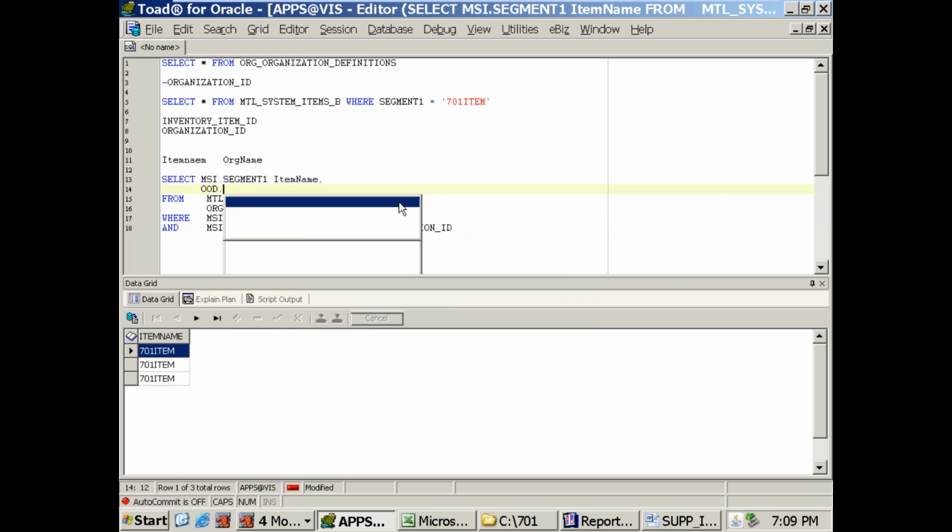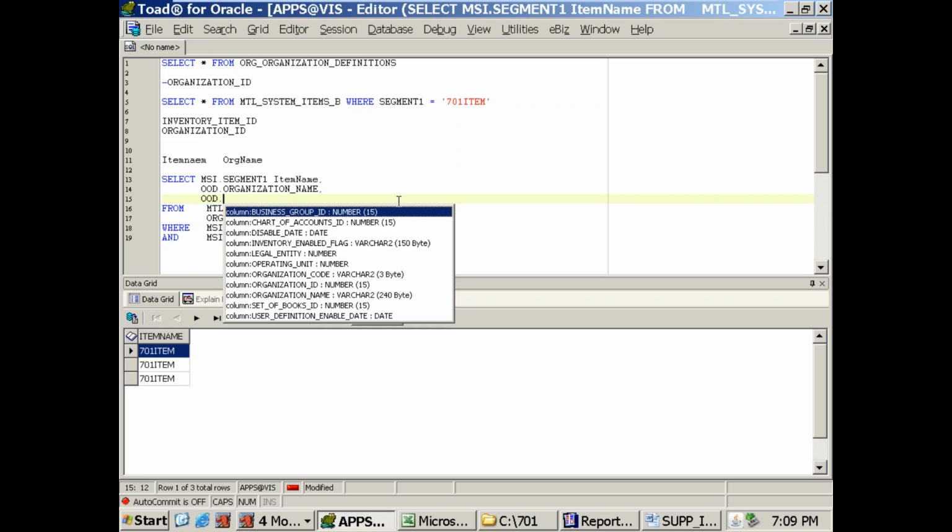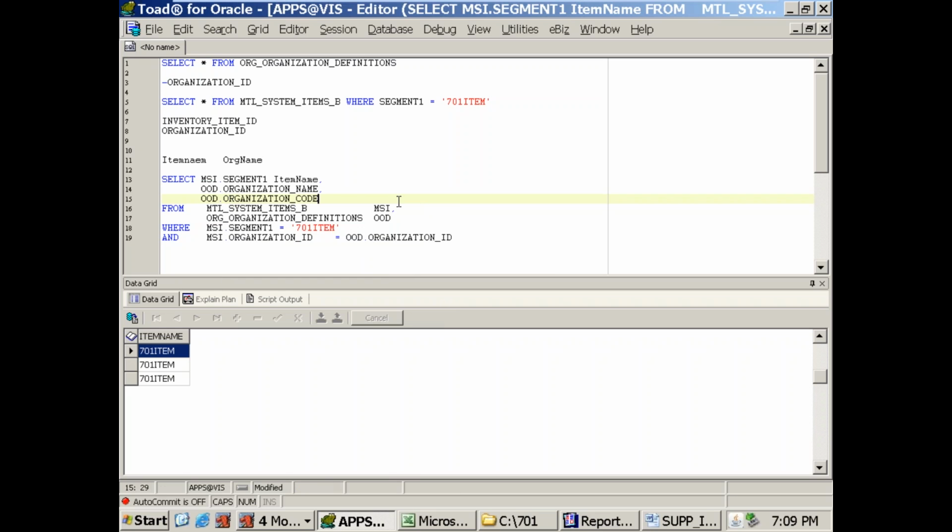Then select. You want organization name, you can select. You want organization code, you can select. Now your item is assigned to 3 organizations. Okay. If you know this logic, then in the entire Oracle apps you can write queries.